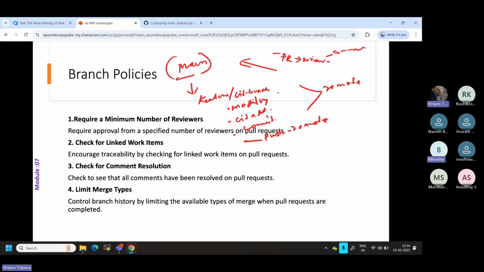Let's say your code is good, then they will accept it. The approver will accept your code if the code is good. Is it clear now? That means in order to merge, we have to raise a PR manually. Yes, understood. This pull request is where we need to push to the main, like pull to the main branch. We need to use pull request.